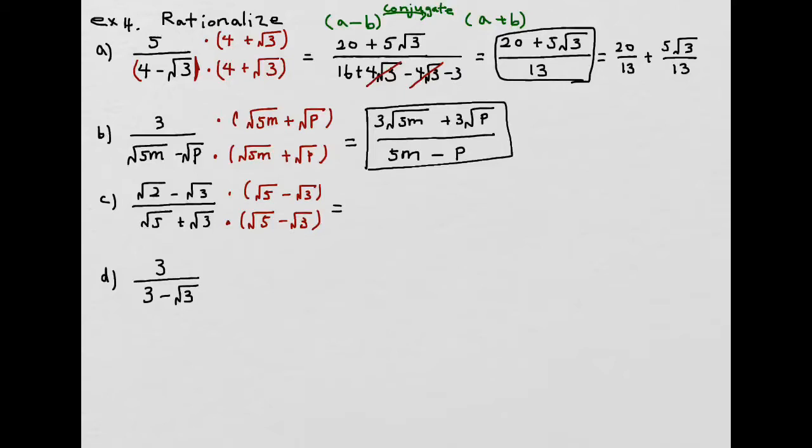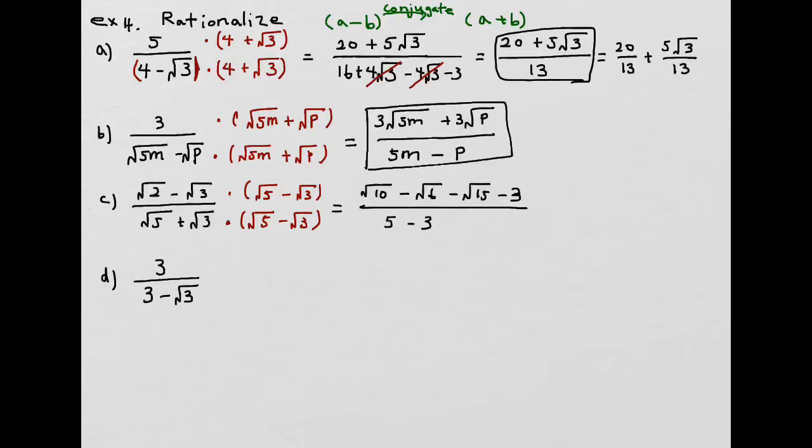Then on the numerator, you do first, outer, inner, last. Right? That's what you get on the numerator. You basically did the foiling because 2 terms multiply by 2 terms. Denominator, you can do FOIL, but you understand this is a difference of squares. So you will get first term squared minus second term squared.